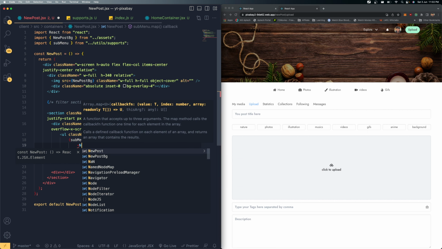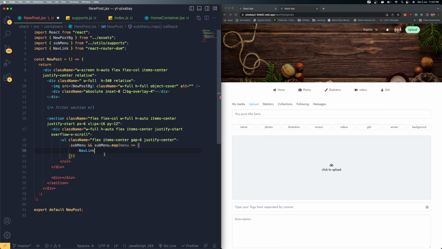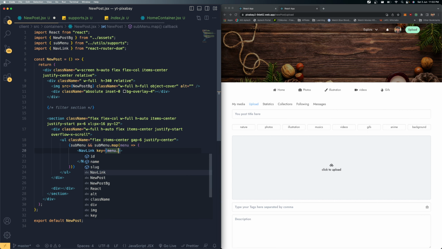Then I'm going to bring the NavLink, which is from our React Router DOM, and inside here the key is going to be menu dot id, because we have a unique field over here. Then let's add the class name.